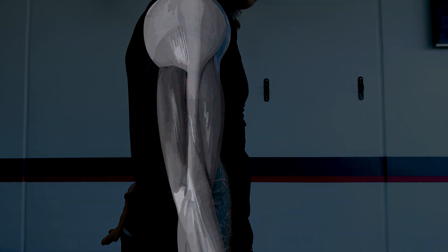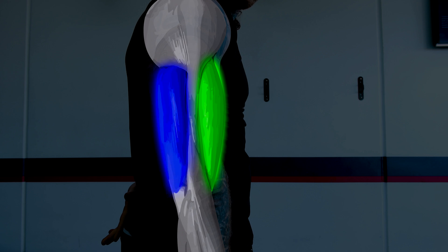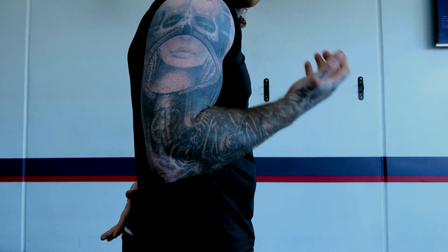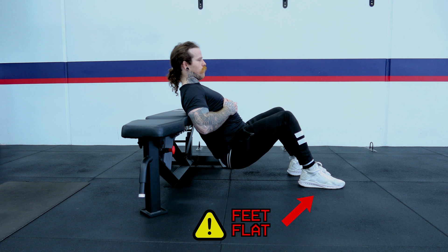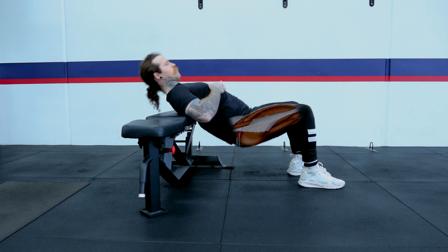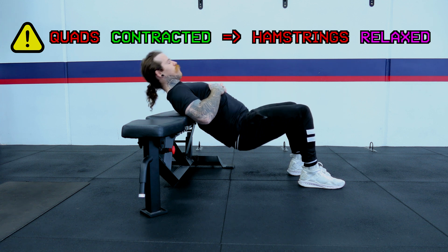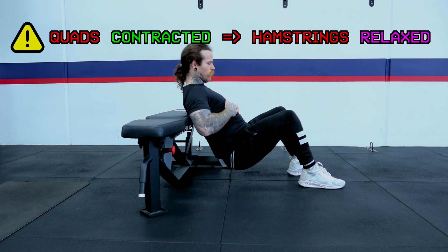Let's use the arm as an example. What would happen if I contracted my bicep and my tricep at the same time? The muscle wouldn't move. If I want to raise my arm, I need to contract my bicep while letting my tricep relax — my central nervous system does this for me. Knowing this, all we need to do in the glute bridge is contract our quads, because by Sherrington's law if I contract my quads then my hamstrings must relax. To activate my quads, I drive my toes into the ground as if I was trying to straighten my leg. This activates my quads, telling my hamstrings to relax. Make sure that your abs are contracted to prevent your lower back from arching excessively, and then the only thing that can do hip extension are your glutes.